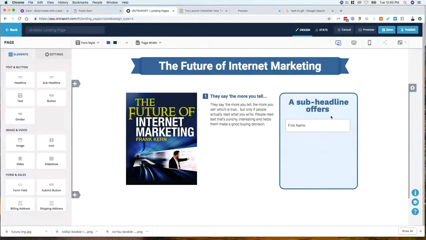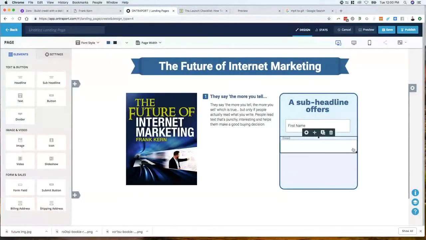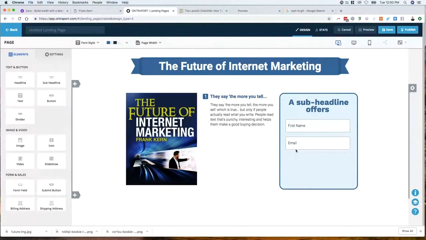It's a good idea to create one field first and get it all styled up, because then next time you add a field to the page, it will copy the style of the field, so you don't have to do the style again. So I'll just cut that, paste it, and you'll see that it's the right color, it's the right padding. All that stuff is already set up for me because I did it the first time.